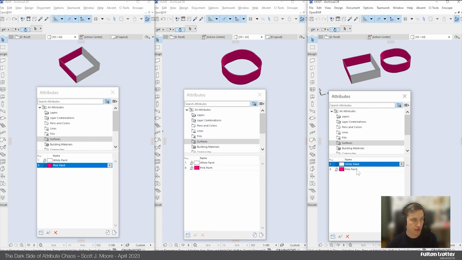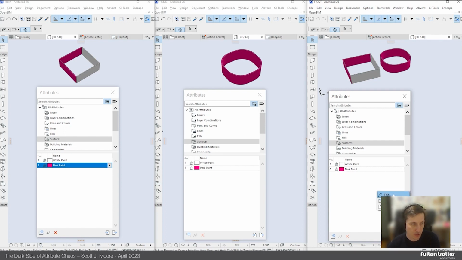And as we can see, nothing's changed in our attributes because we've already done that synchronization for Archicad. We're not trusting Archicad to do that synchronization for us in the event that we've got something that's come into those other host files that we don't want. What if we want to actually make a change? So we've decided that the host file is going to be our single point of truth. So we want to only make changes in this host file.